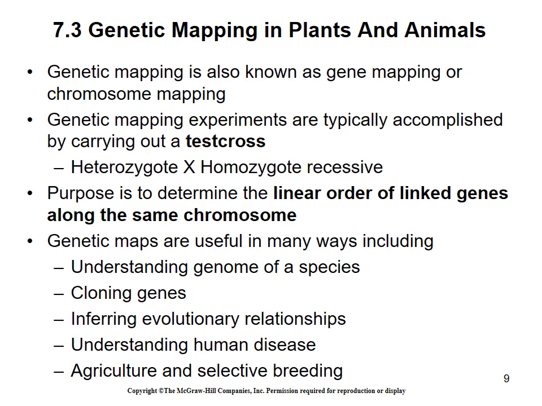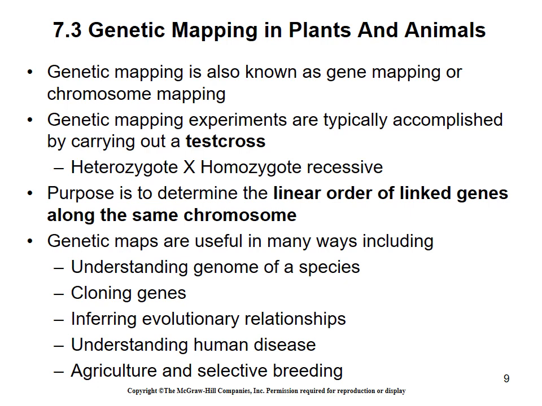Now, part of the knowledge that we have from this movement of genes between crossing over and moving as a unit comes through the use of what we call genetic mapping. Genetic mapping is the concept of figuring out the exact location of genes within the chromosomes that an organism has. And a lot of this comes from completing different Punnett squares.